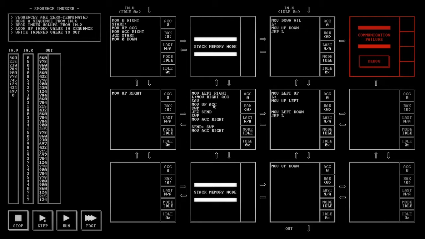I guess we could potentially evaluate the index first. Let's try it this way first, I guess. So move up into our hand, so that's 860. We do a swap, so that's moved into our pocket, and now what's in our hand is the index we wanted, in this case 0. If it's 0, we do send. So we swap, get 860 back in our hand, send that to the right.